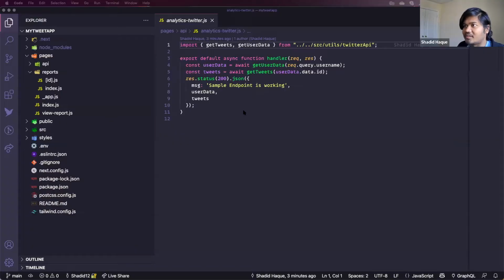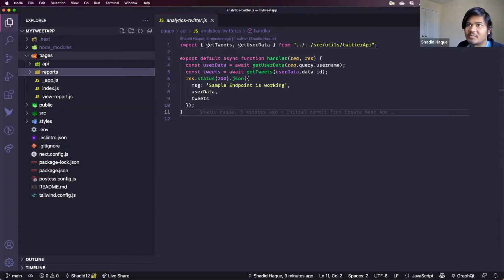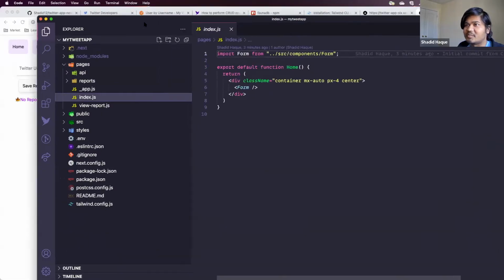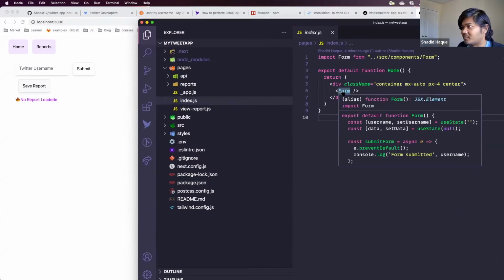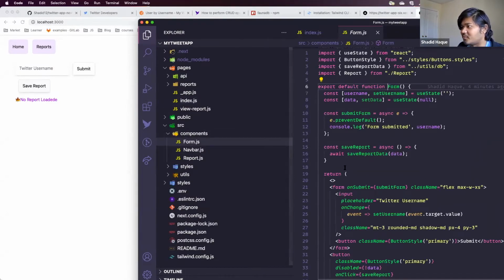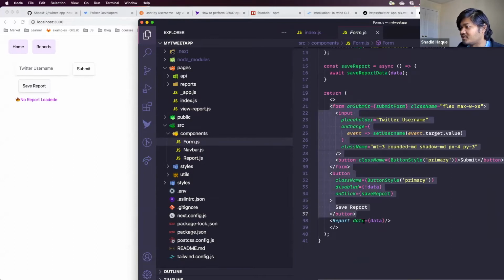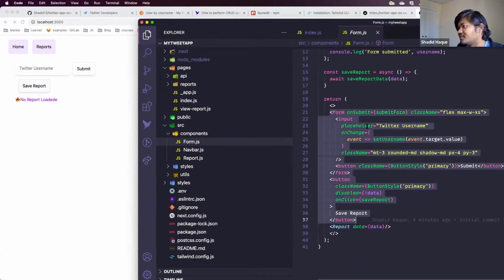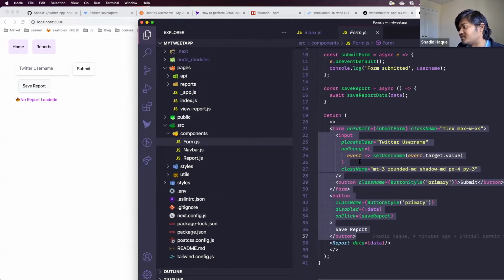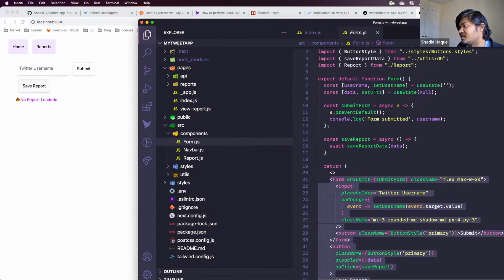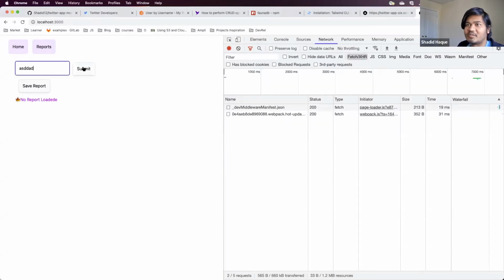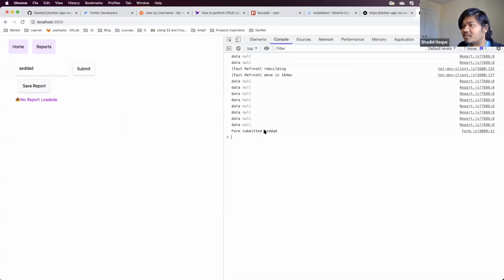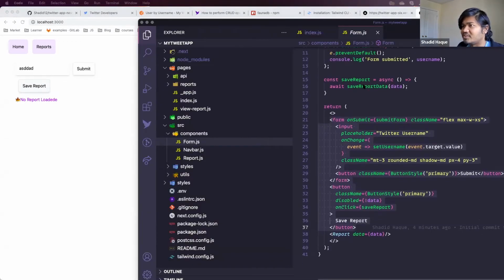And let's take a look at the code for that, right? Under pages, we have the index, and this is our main page. And the form, we have a form component, and it is under components form. This is just a simple form component, and if you're already familiar with React, you know exactly what this is doing. We're just setting a state, data, set state, and on submit form, it doesn't really do anything. We can just test it out. On submit form, we'll just see a console log coming up. So that's our first page.